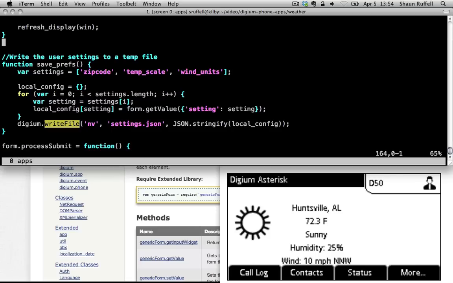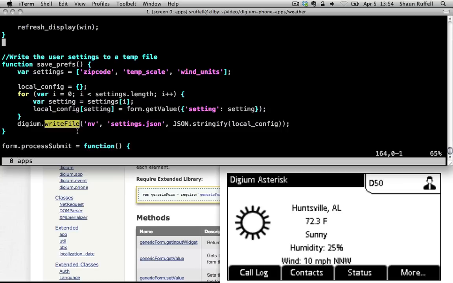Now these applications, since they're going out to servers, from a manageability standpoint, it's much preferable if you can have an application pull its custom config settings from a server, as opposed to saving them locally on the phone. But if you need to save something locally on the phone, you can do it.